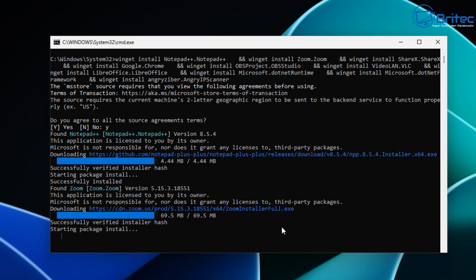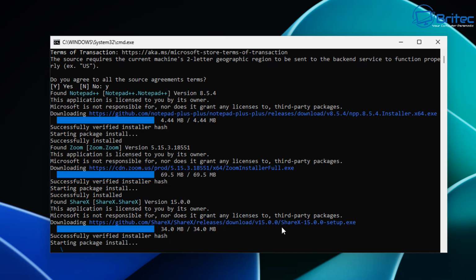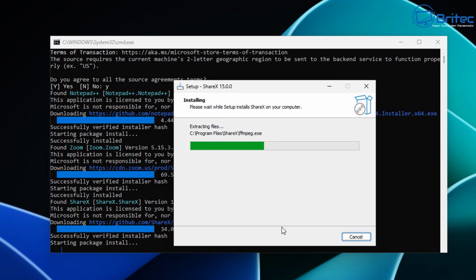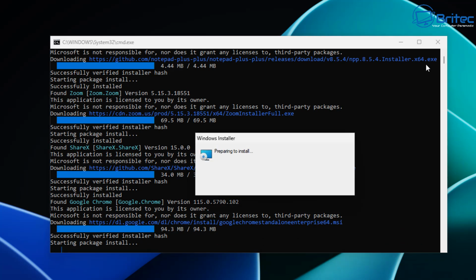It's a super easy way of getting all your favorite apps in one go without going onto the internet and downloading them. This is doing it all for us, and it will do the installation as well, as you can see here. And you may have to intervene sometimes just to click next or install, but it's automatically doing this one here, and it's done. That one's done there, and we're moving on to the next one. So you can see we're getting the Windows installer opening up here for Google Chrome. And there we are. That's now configuring Google Chrome and putting that onto my PC.